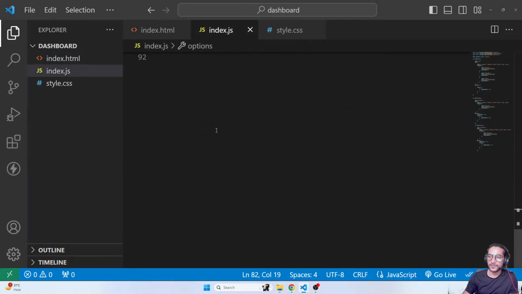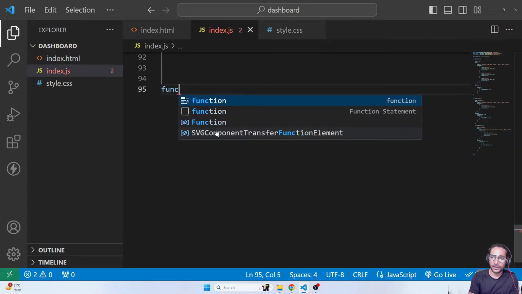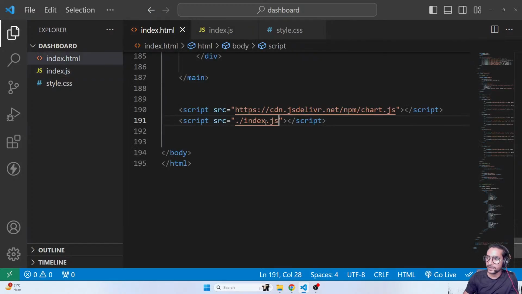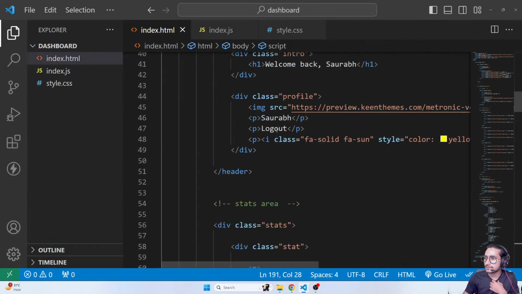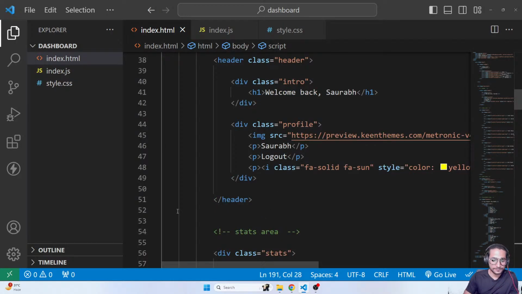Nice. Now the best part is I can write my code here. Let's give this icon an ID so that I can add an event on it. Yep, this is the one.